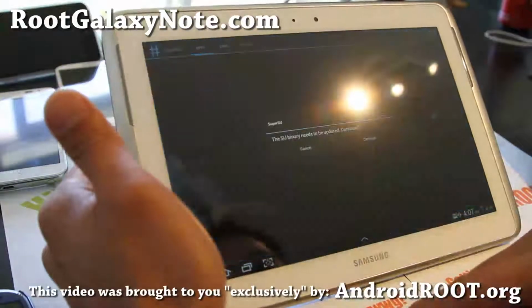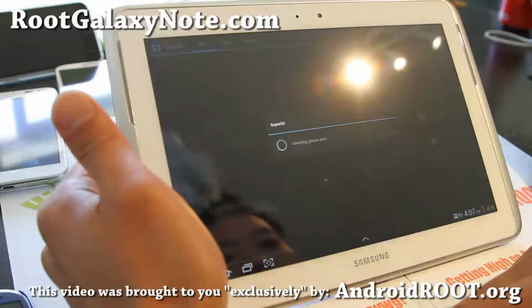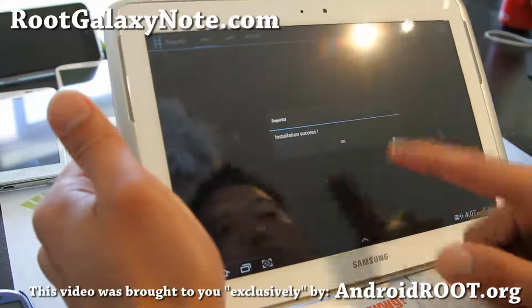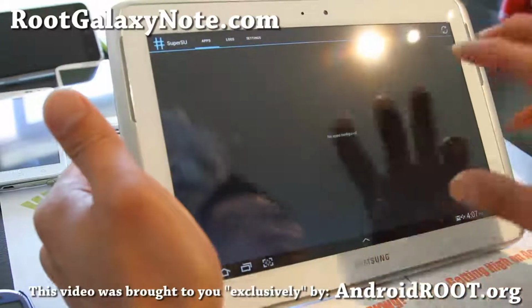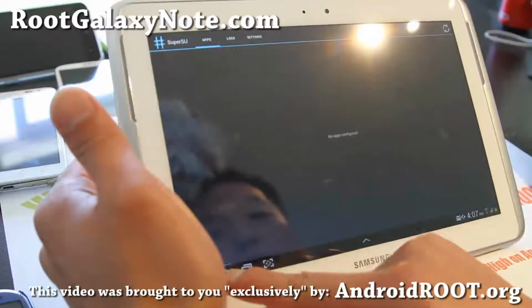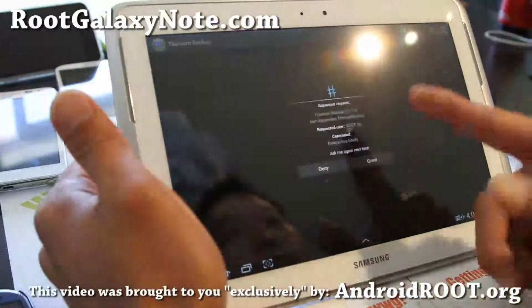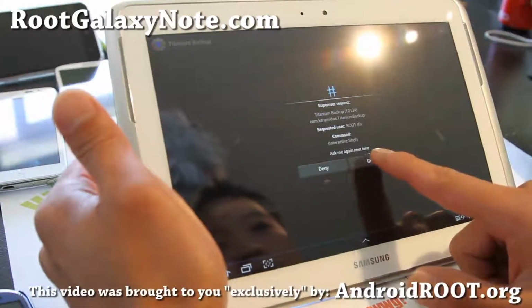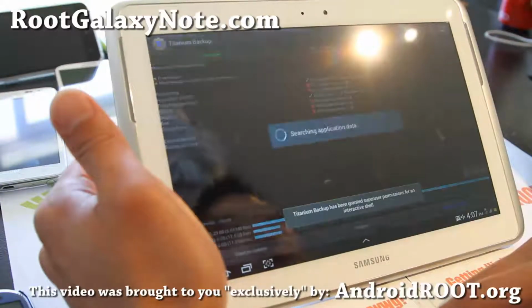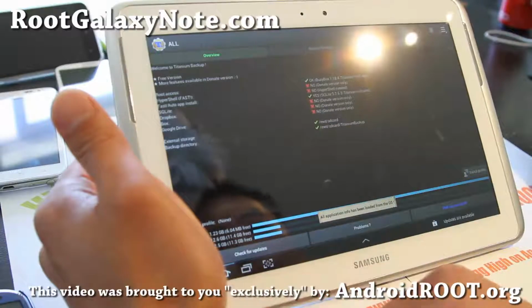Go ahead and run SuperSU, and you can update it. You don't have to, but you can. Go ahead. And you should get installation success. For some reason, if you don't get it, try updating the SuperSU app on Play Store. You can actually do that. And you can go ahead and download and then run the Titanium Backup app. Make sure you hit grant. You should get a super user request. And you can back up your apps using Titanium Backup.